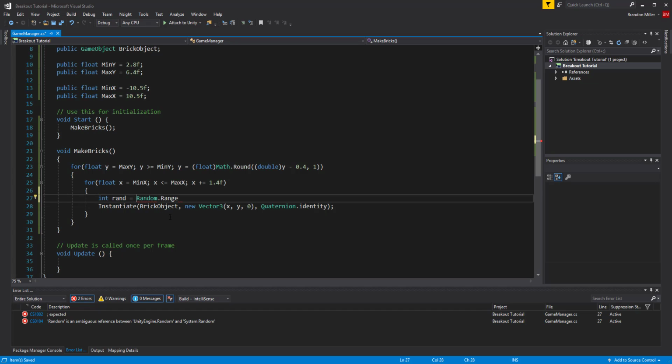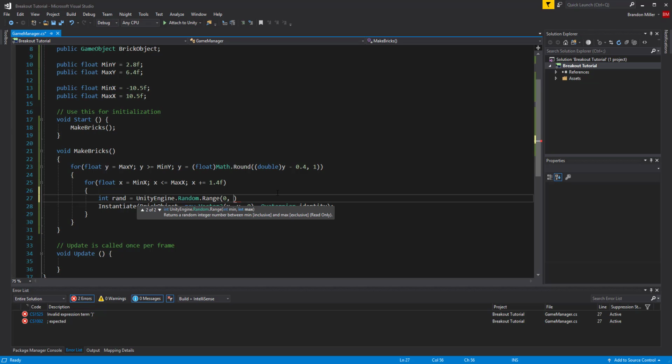Random.Range. So what you would do is UnityEngine.Random.Range, and then we want to go from 0 to... if you come over here and look, because we're trying to get an int, it returns a random integer number between min inclusive and max exclusive.